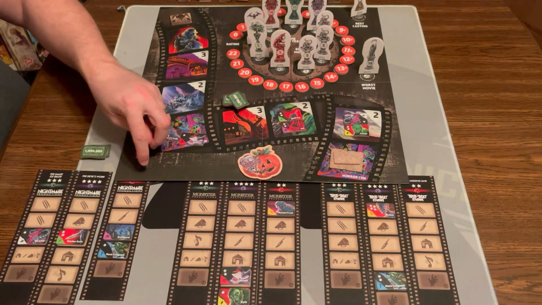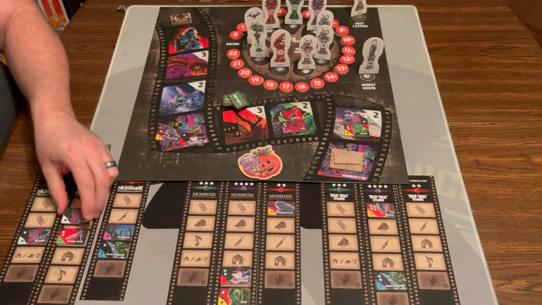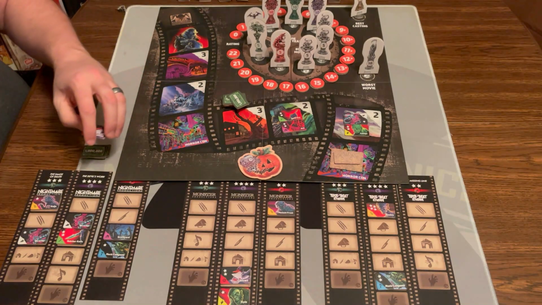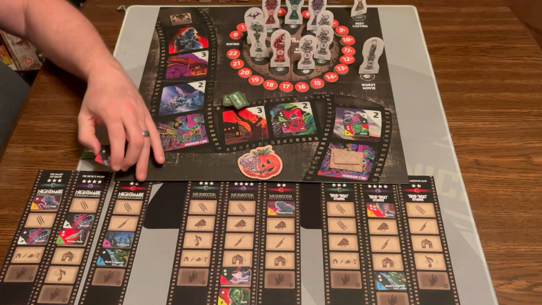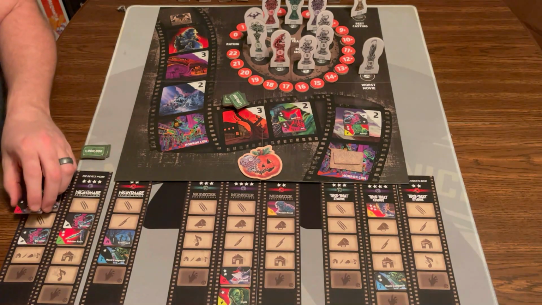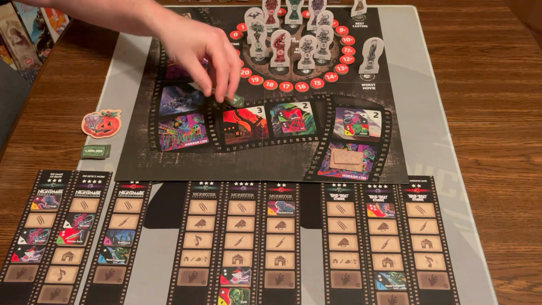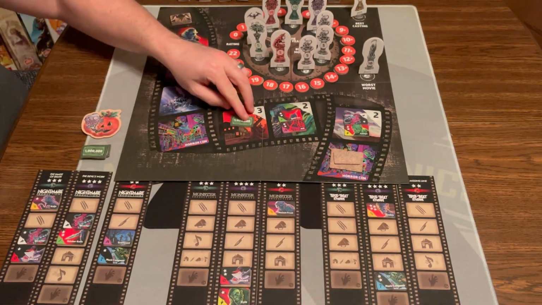I'm going to put this director right. Oh, man, it's a bad director. All right. We got a monster. And I'll put this contract there. All right. Now I'm first. We got to divvy up money. Each player will get 3. We'll leave this one there.